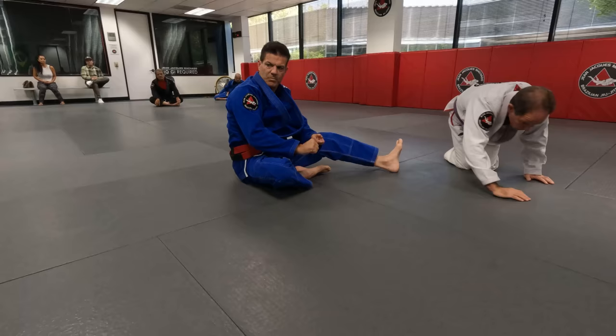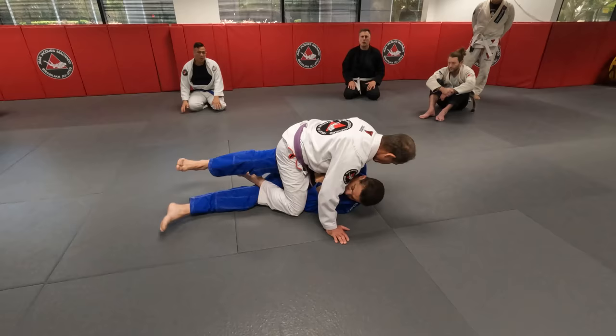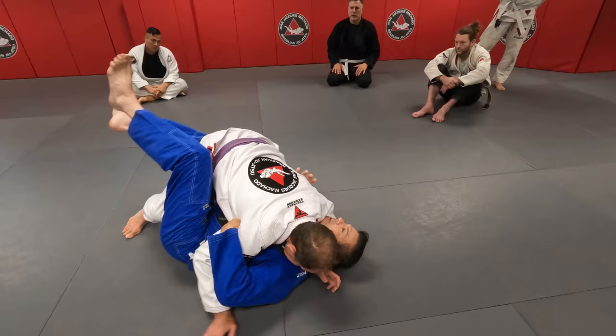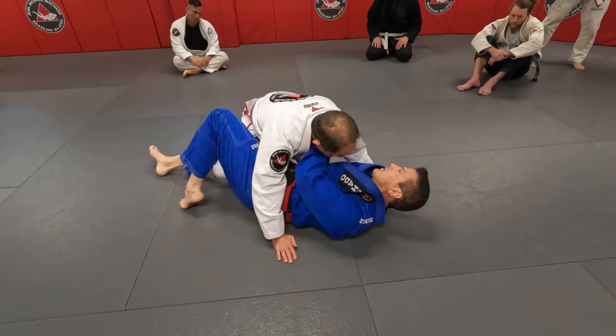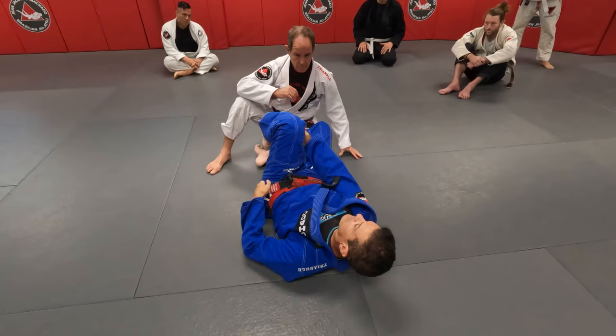Let's see if you can match size as partners — higher belt with lower belt is a must. Make sure you trap the top one and block this way. What's important is some people like the half guard; they're trapped and they work from there. I want to completely get away from him — I'm blocking his shoulder, my arm is inside, just to get my second leg out. But there's nothing wrong with bringing him to your half guard. This gives you a lot more options.